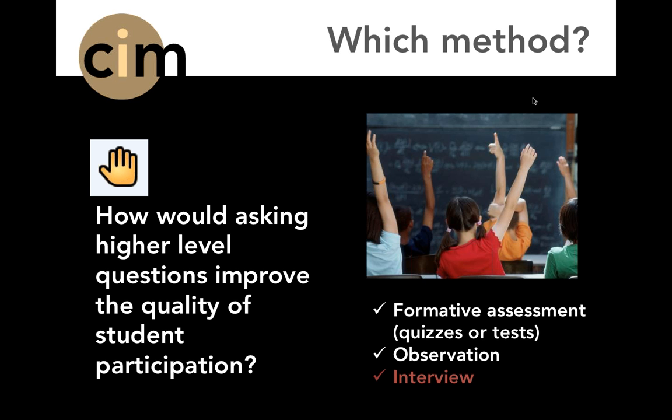I think what happened to me, I don't know if it happened to anybody else, I saw participation, I saw hands up, I didn't read quality, I didn't read higher level, and it was participation as a visual thing. But if you're looking for quality of response or quality of participation, you could just as easily interview a child and ask some of the higher level questions and then evaluate the answers, if it's a verbal response you're after. Yep, thank you for that.